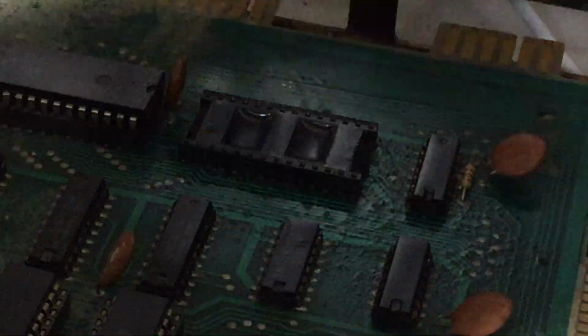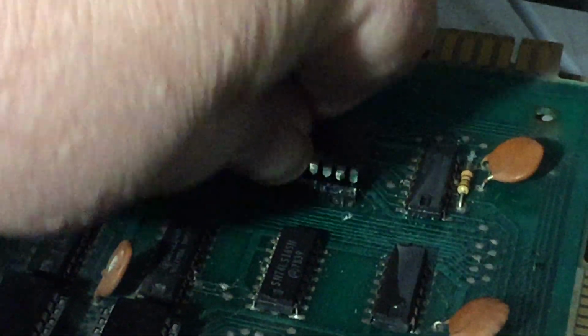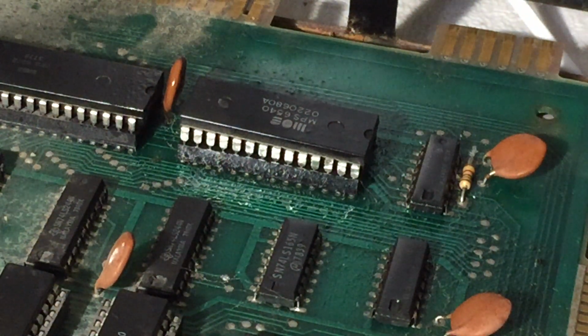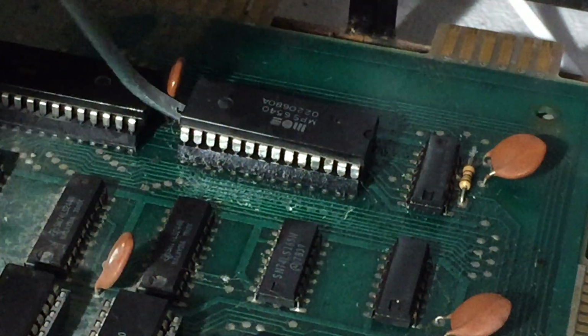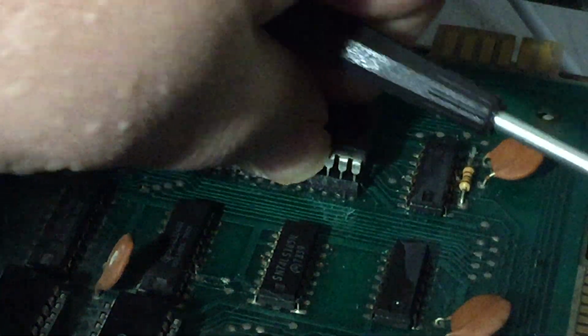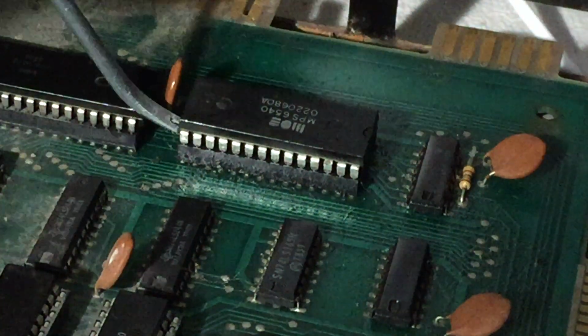I'm now going to take this chip that really has nothing to do here, and I'm going to put it in. I'm going to take it out and rotate it some and have it work around a bit.